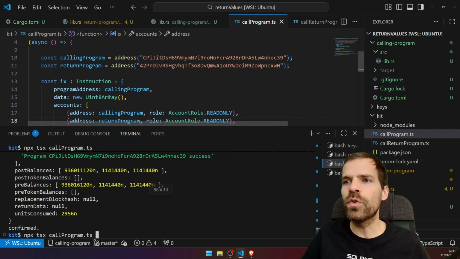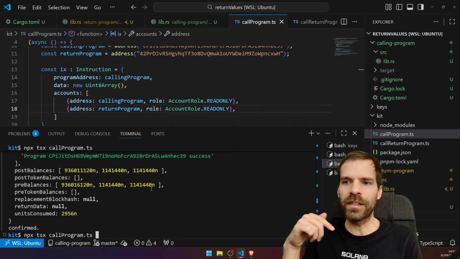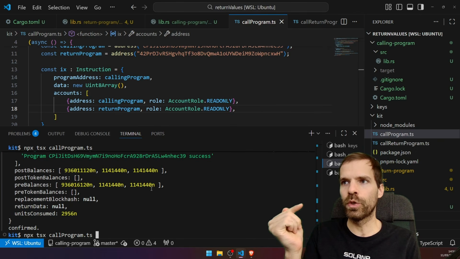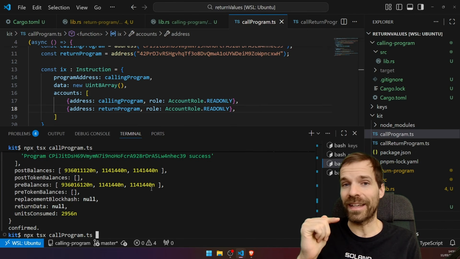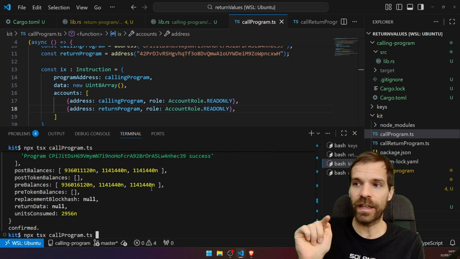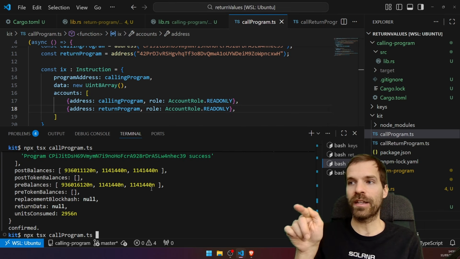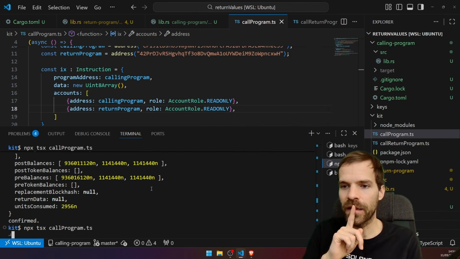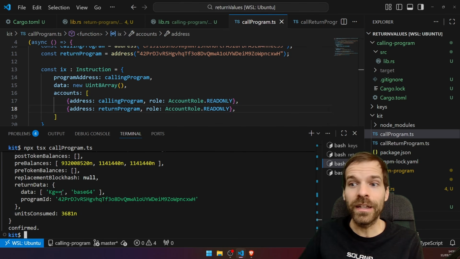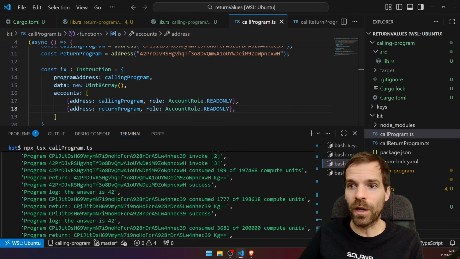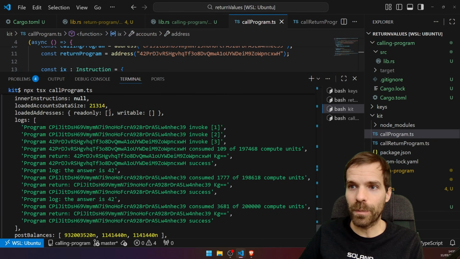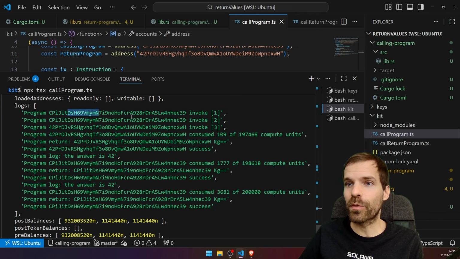I would assume that now I still get the return value 42, and I will get it twice, because I never clear it, and then I will also get it outside here at the RPC. Let's see. Yes, look, the return data 42 comes from here, from that program. And if we look at the logs, and that's quite a bit, but here, look at that. So we have the three levels.